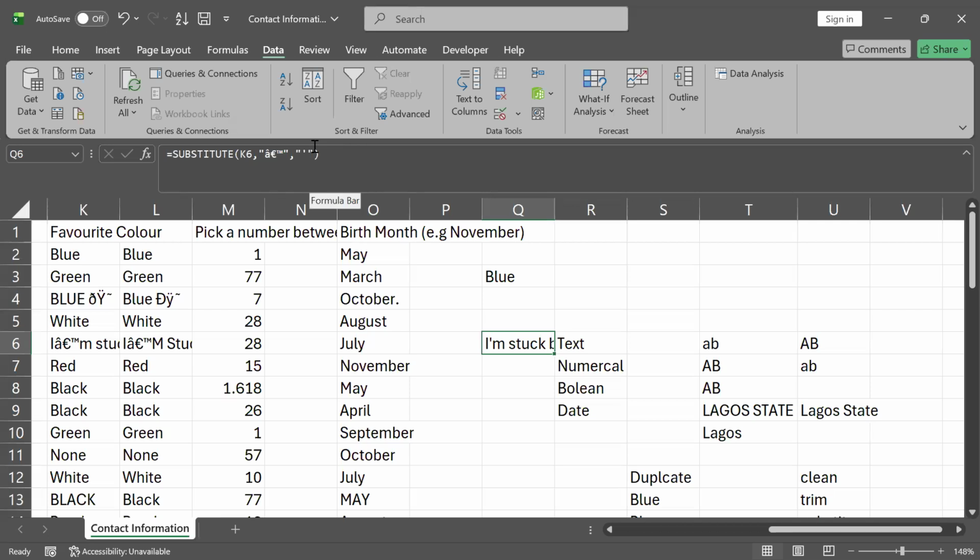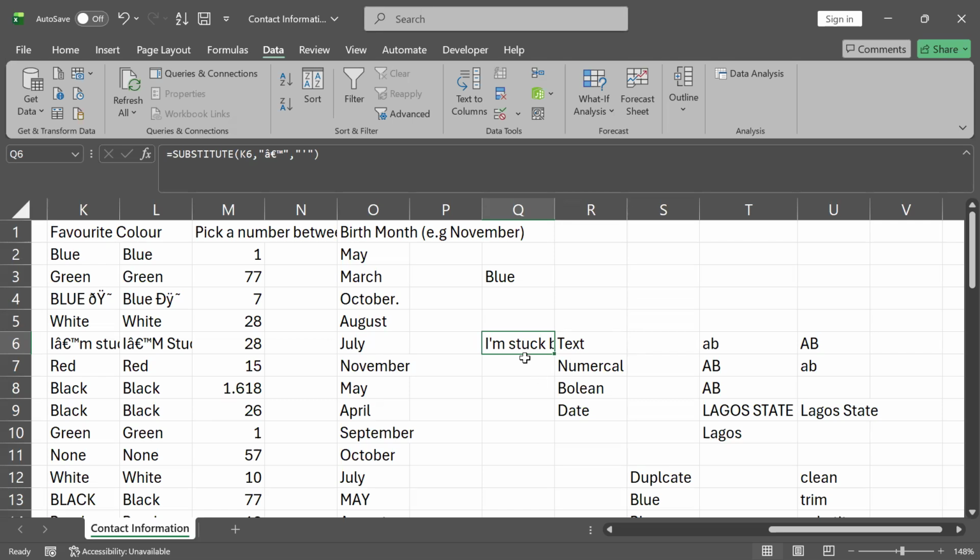So the only issue with this particular function, substitute, is that trying to find a particular character in a text looks like a manual process. It's not something that you can do for a whole lot of text, except if that thing is common in all of these texts. Let's assume that this A and all of this pound sign is in a lot of this text here. Then you can use this substitute function and then drag it down to do the same thing for all of these texts.